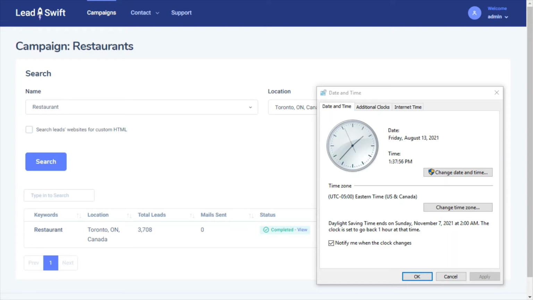Processing time depends on whether a similar query has been run before, so it can be a lot faster or slower. It shouldn't matter though, since you receive an email notification when the search completes. So there's no need to wait around. The best part is, if someone performs the same query later and LeadSwift gets more matching businesses, it'll notify you. You can even rerun the same query multiple times to get more businesses.